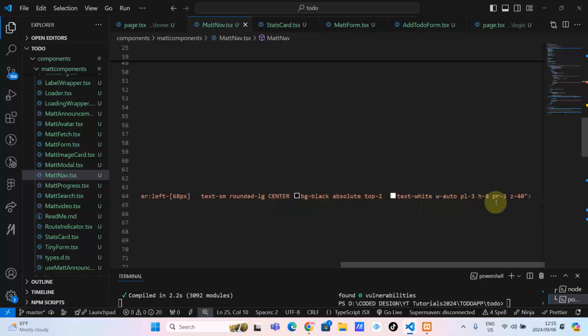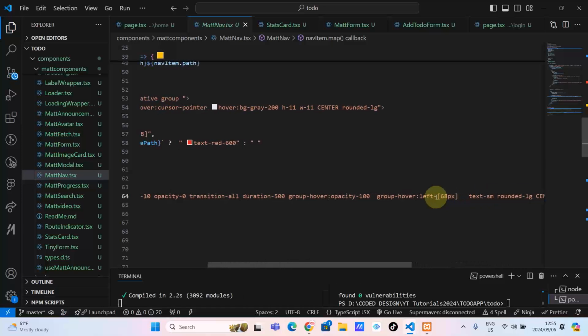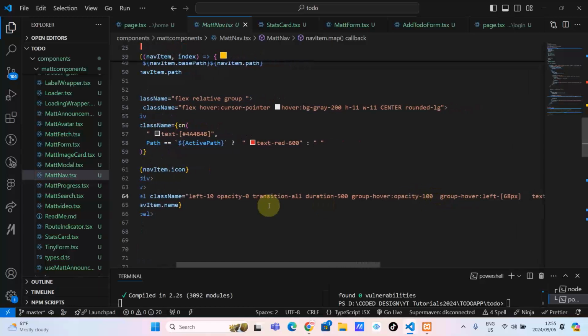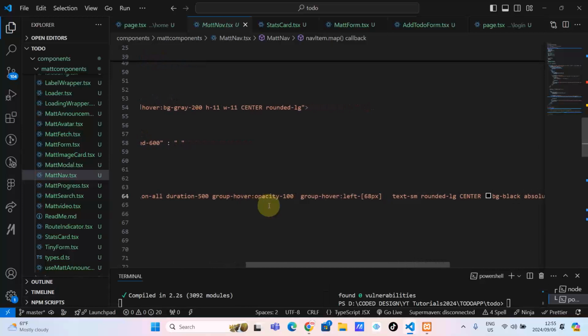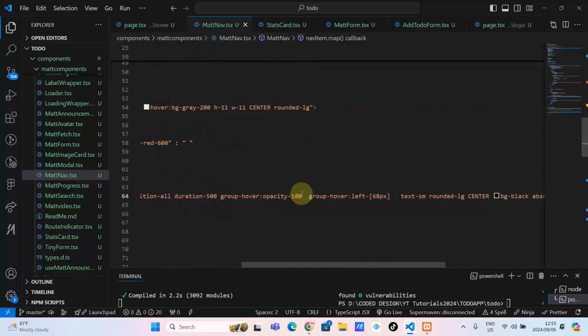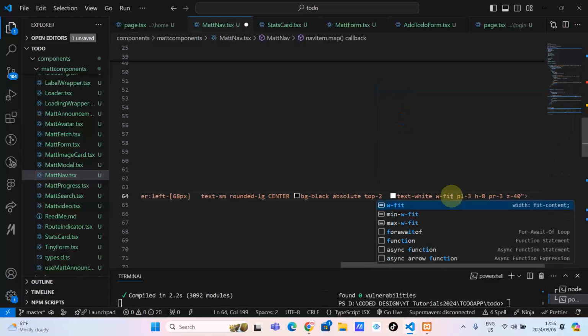Let's say it's black, and where is the width here? Here the width is auto. I'm somewhat happy with that, but somewhere there must be a width. There must be a width. If that auto really doesn't do what I want, let me just check again. Where is the other width? Let's see. My apologies about that, guys, but I'm going to quickly do that. If the width auto doesn't really do what I want, let me make a width of fit. That means surround the content, rather than being auto. Let's see.